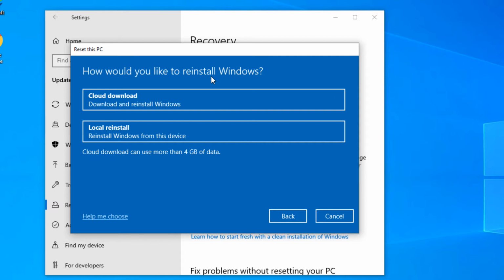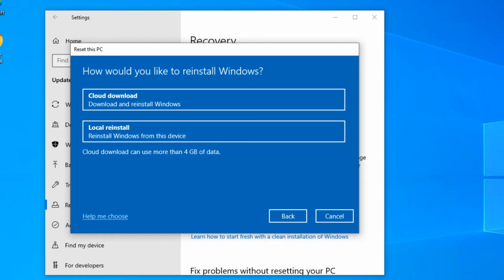because the other version of reinstalling is local reinstall. What that means is it will pull all of your Windows files that it can find. If it's missing any, you could have an issue there with the reinstall, but also if you don't have the latest updates installed through Windows, you'll have to download those manually as well after the reinstall.